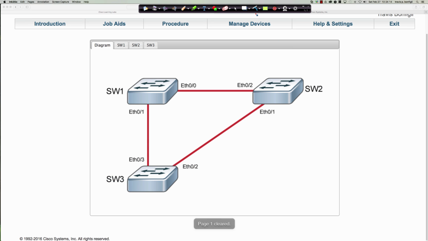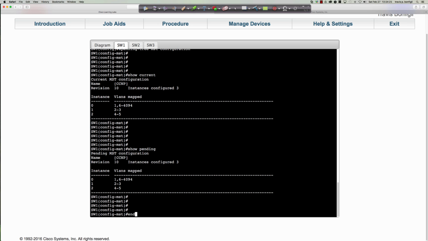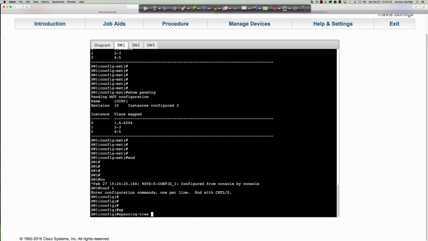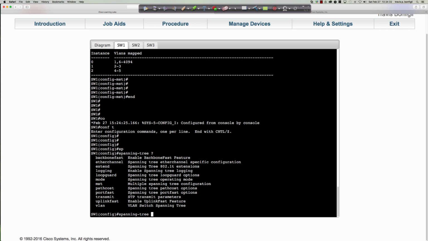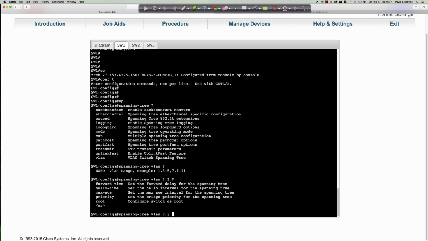All right, so let's squeegee the screen off here. And now we're going to go ahead and set the root bridge per multiple spanning tree instance. So we're back on switch 1. I'm going to say end, and we're going to go into global config, and this is where we say spanning tree. Now remember what we used to do, right? I'll do a question mark here. I used to say spanning tree VLAN, and this is a common mistake when making that transition from PVST, RPVST to MST, is to say spanning tree VLAN 2, 3, and then say root primary. Now, when you do this, all you're changing here is the either 802.1d or 802.1w spanning tree. This does not change anything for the multiple spanning tree protocol.